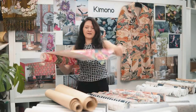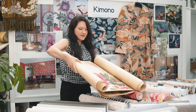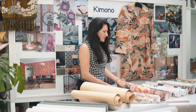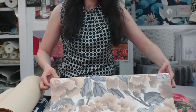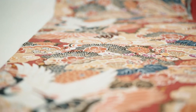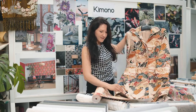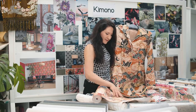I created this design out of an old painting that I found in our own archive. Here you can see one of the flowers that I used in this very bright design with the big flowers. Here we also have two other colorways, one very light, powdery pink and gray. This design is made from this beautiful coat that is sewn from a very old hand-embroidered fabric. You can see the cranes and the other Japanese details in the background.